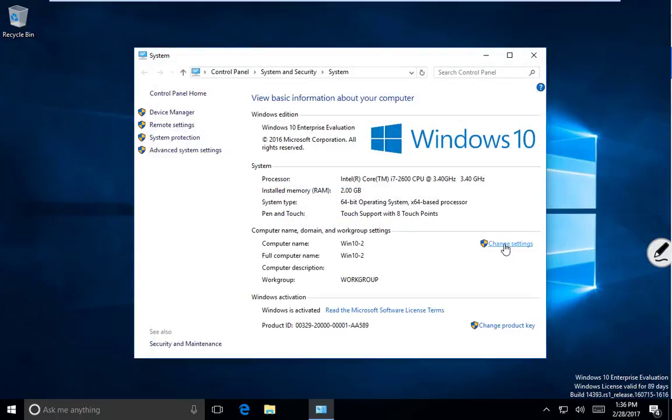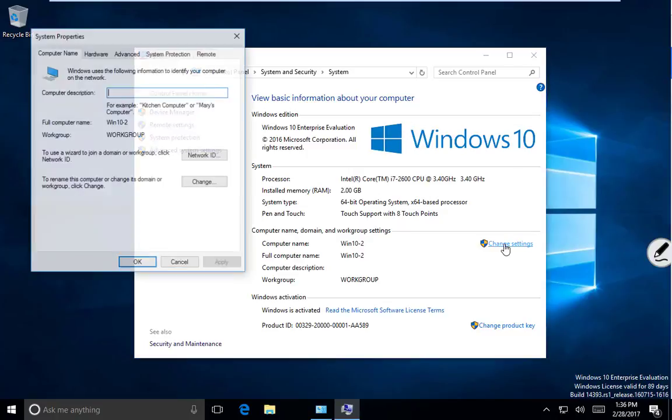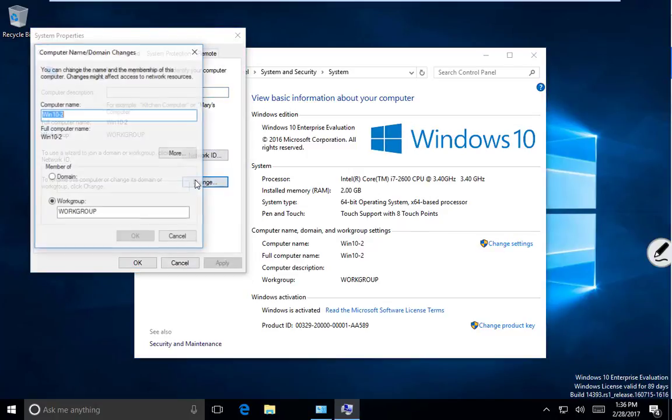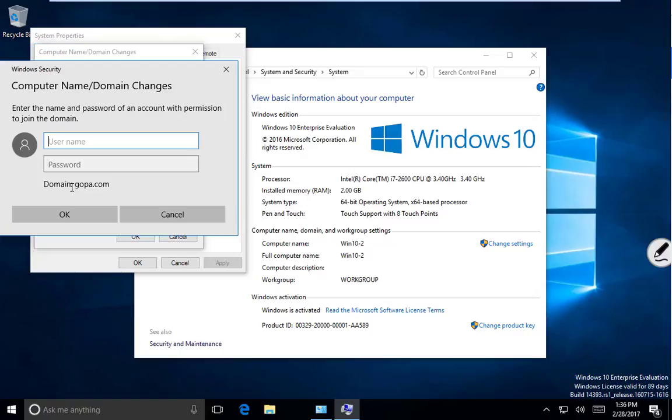Okay, so now when I change, the key part here is that the computer name matches. It has to be exactly the same. Can't be close. It has to be exactly the same name. And I click the domain name, gopa.com.